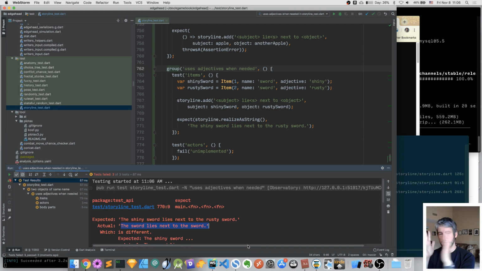Okay, so that's an improvement. The expected is definitely an improvement. The sword lies next to the rusty sword is less of an improvement. So, okay.